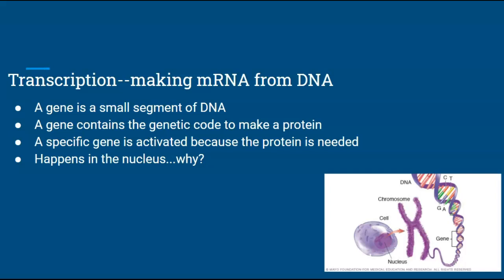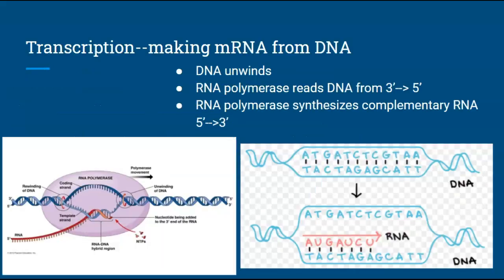Why would this be happening in the nucleus? Where is DNA located? The nucleus, right? So this is going to be happening in the nucleus in eukaryotic cells, right? So here we go. What's going to happen, and this is going to look similar to DNA synthesis, is we're going to get a small part of our DNA to unwind, to unzip. You're going to have a different enzyme instead of DNA polymerase. So when we were making DNA, now we've got RNA polymerase because it's going to make RNA.